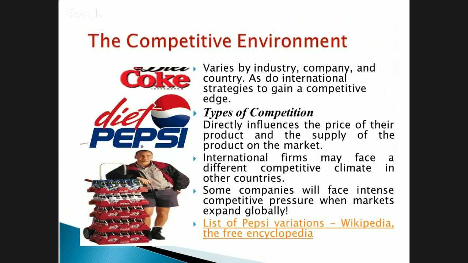I've got a list here, and I'll post this link separately, but we've got a list here on Wikipedia of the different Pepsi variations found all over the world. Different flavors of Pepsi, like something that you might drink. Exactly. Pepsi that you buy in Japan might be different than Pepsi that you buy here. It's different all over the world. It's pretty interesting.